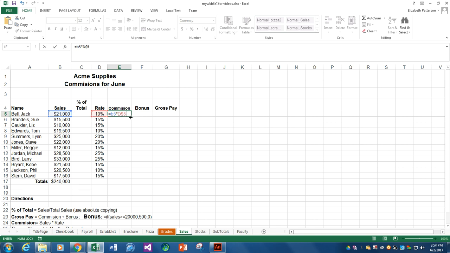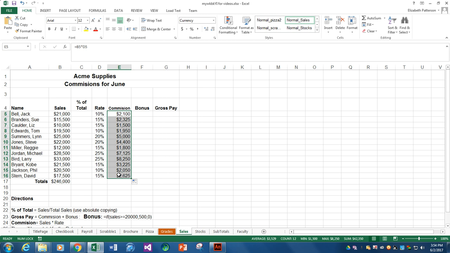So if I pulled across or pulled down, it always used the value in row 5, though the columns would change. Hit F4 again. The F4 function key toggles through the reference types. Dollar sign in front of the D means the column would be stuck, but the row would be allowed to change. I want them both to be relative references, so I don't use that. And I autofill down. I spot check to make sure it makes sense. 20% of 22,000 would be twice as much and move a decimal point over. Yep, that looks good.